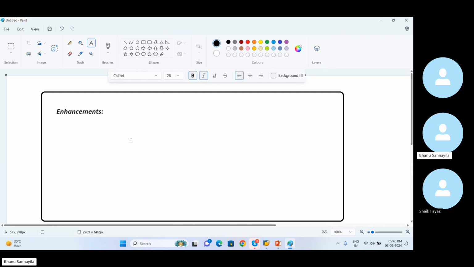As we already know, SAP is ready-made software, right? 75 to 80% of the code is already given by SAP itself. So it's just plug and play software. You don't need to write thousands of lines of code. You can simply install the software and run your business. That is what SAP is, plug and play software.